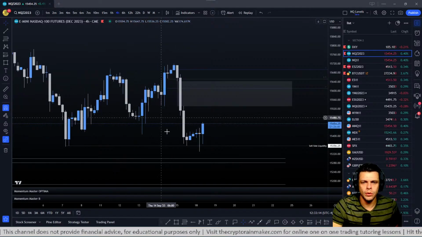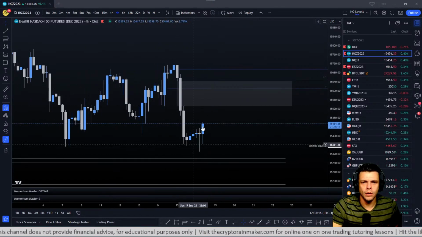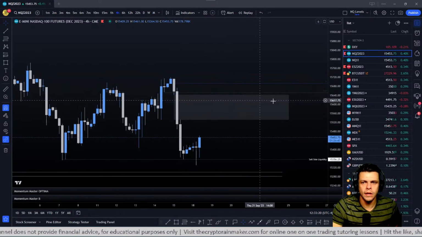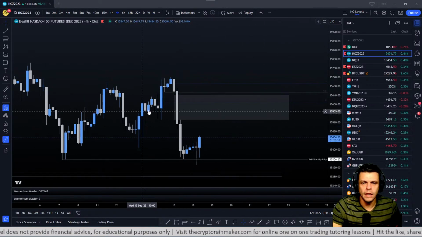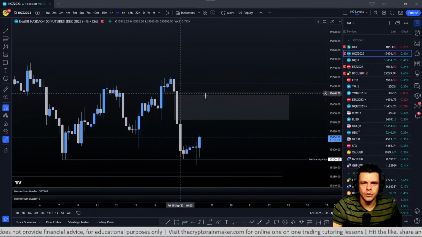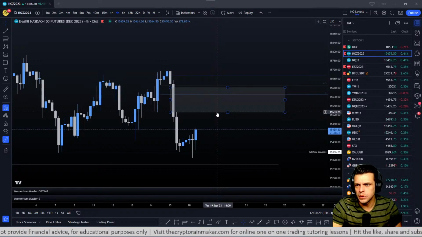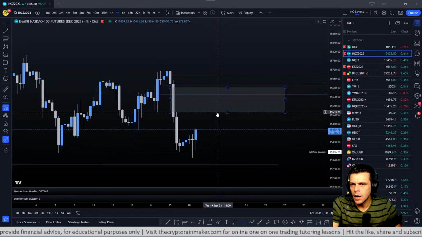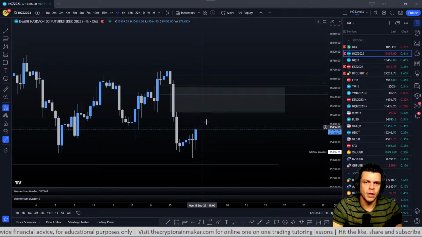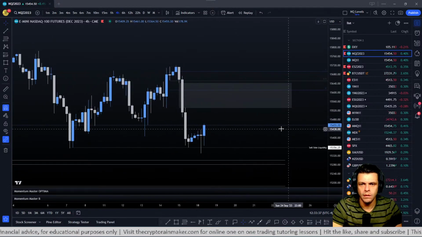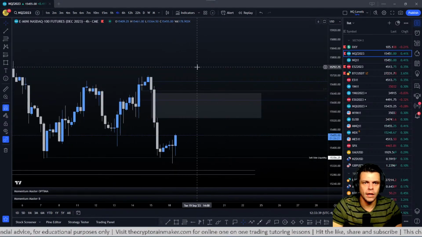So this was the pretty strong draw on liquidity for today. And as you can see, we dipped into that area and now we are starting to move away from this area. So it looks like the next stop for the Nasdaq is going to be in this gray box, this fair value gap. The lower end of this gap is at 15,533. So we might still see that area taken today. And then the new day opening gap.